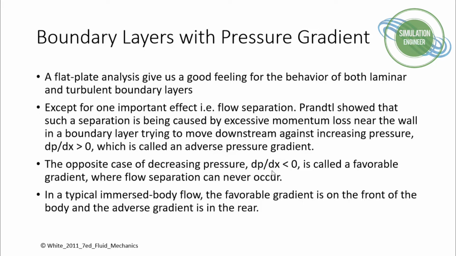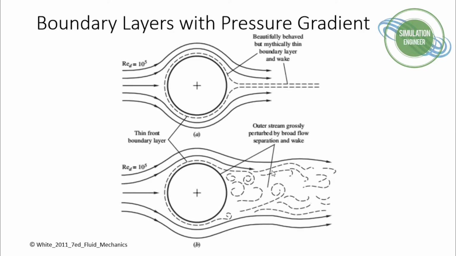This will be much clearer with this figure, which is what I was talking about earlier, that Prandtl showed that the boundary layer separates, and the separation occurs because of this adverse pressure gradient. You see in both these cases, figure A is kind of a mythical flow. It's not reality that the flow is attached everywhere. You can see that the boundary layer and wake are nicely attached, but in the real flow, if you see the flow over a cylindrical or blunt body at a Reynolds number of about 10 to the power 5, we see that around this point the flow starts to separate. There is a transition region, going from laminar to turbulent. In between there is this transition flow, and then the flow starts to separate.